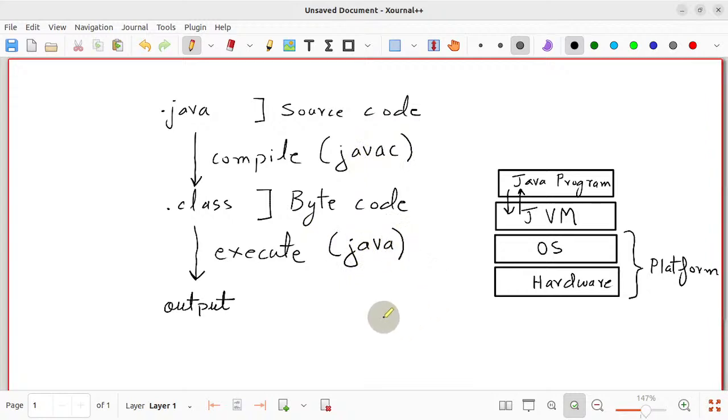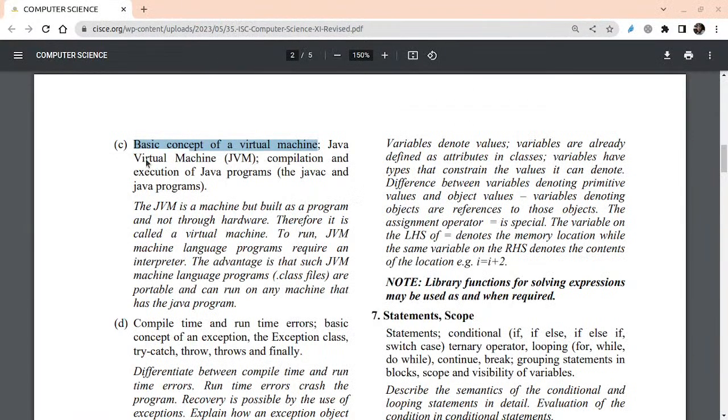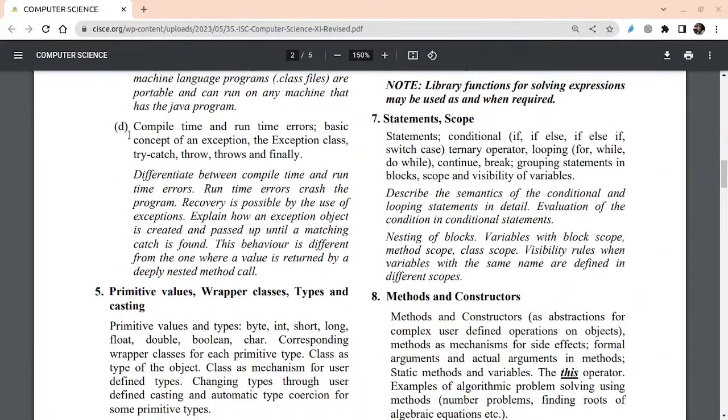And this is what the concept of JVM is. So we have discussed the conceptual part of the Java virtual machine. Now the second thing is compile time and runtime errors, and then we have to talk about what is an exception, what is an exception class, and the related keywords, that is try, catch, throw, throws, and finally. But let's start with compile time and runtime errors first.